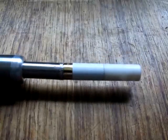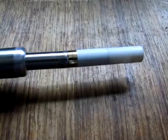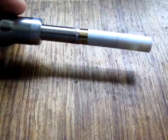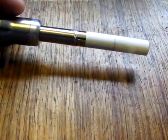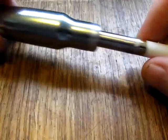Hi, that was just a bit of a demonstration of the amount of vapour that you can get using the screwdriver personal vaporising device with a Titan atomizer. You can't tell too easily from a video review, or from a video rather, the amount of vapour that you get from electronic cigarettes, in my view.